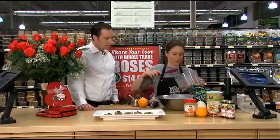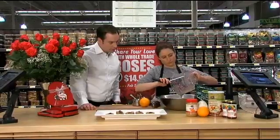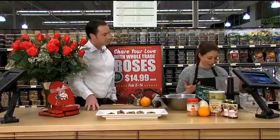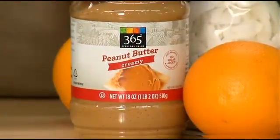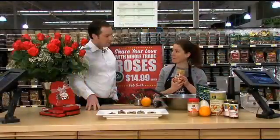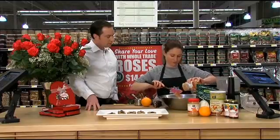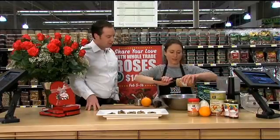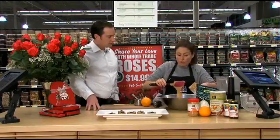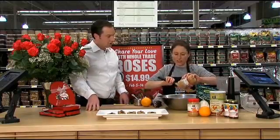So take your blade out, set it aside, and then we're going to pour those right on all the oats and coconut. That's looking delicious already. It does. And what's going to hold this all together is peanut butter. So what I have here is about 1.5 cups of our 365 peanut butter. Excellent peanut butter, really great deal as well. Oh, that smells so good already. And while peanut butter is naturally high in fat, keep in mind that this is a whole food, all it is is the whole peanuts ground up.